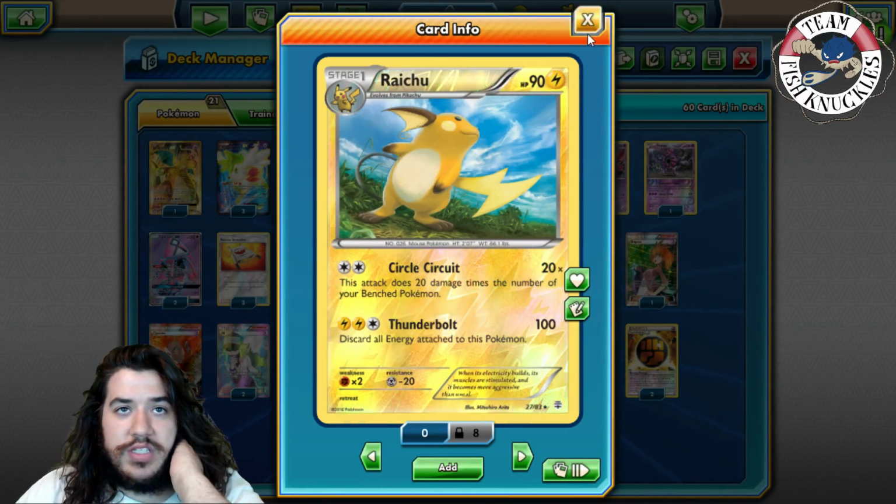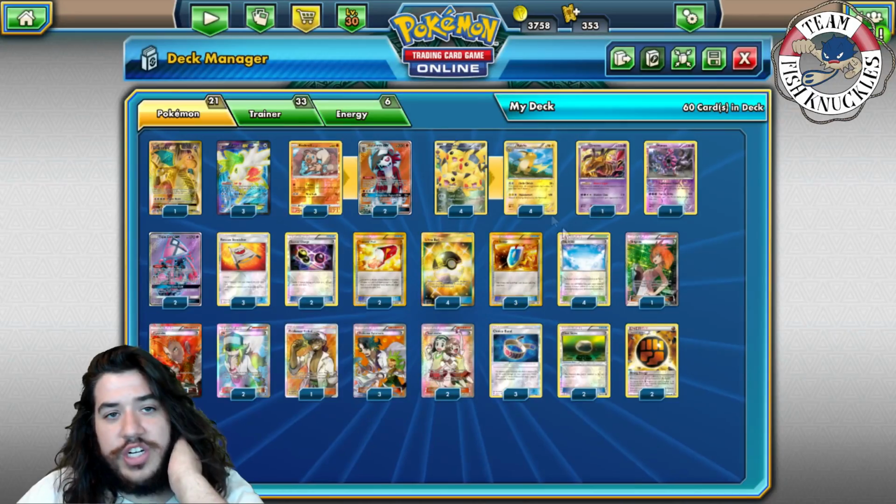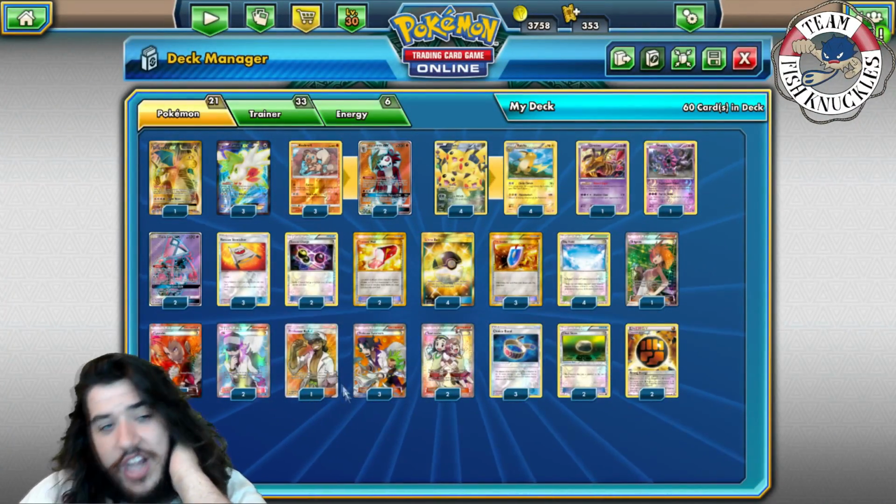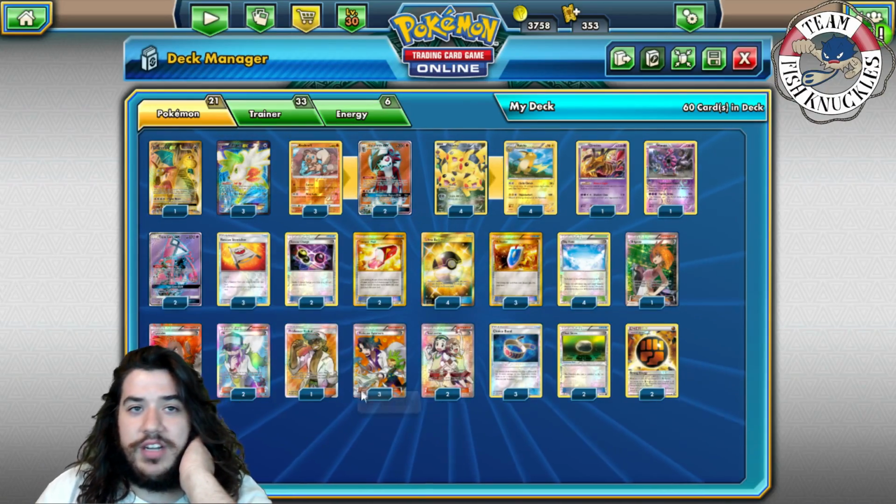So, of course, with Skyfield, you can do 160. With Choice Band, you can do 190. With Kukui, you can do an additional 20. And you can see how this deck starts racking up a ton of damage.